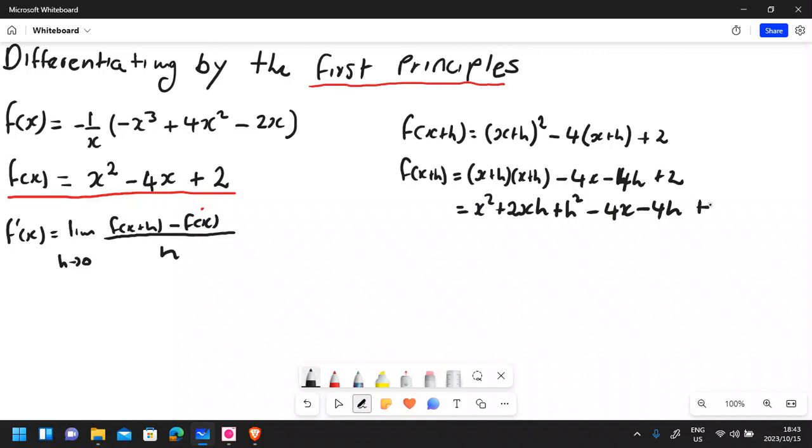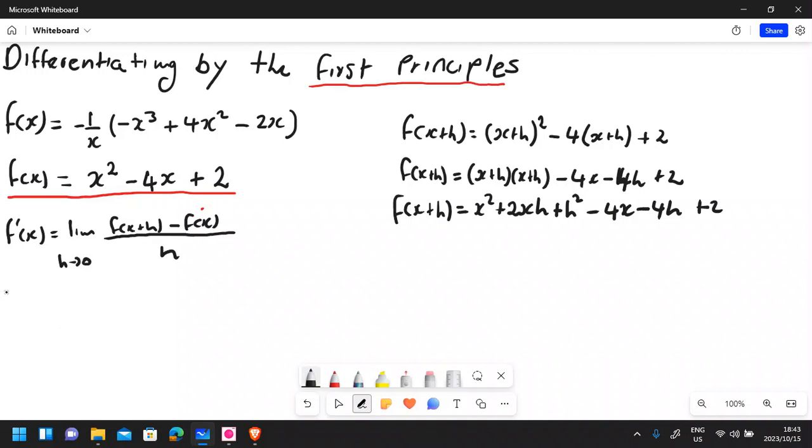So in total, this is going to look like this: minus 4h plus 2. Guys, it happens that f of x plus h is this long. As you can see, this f of x plus h is long. The reason why it's longer compared to the previous one is because now we have this x here. This 4 is multiplied by x, so it's going to make it a bit longer. Remember when we multiply here. All right, guys, let's continue.